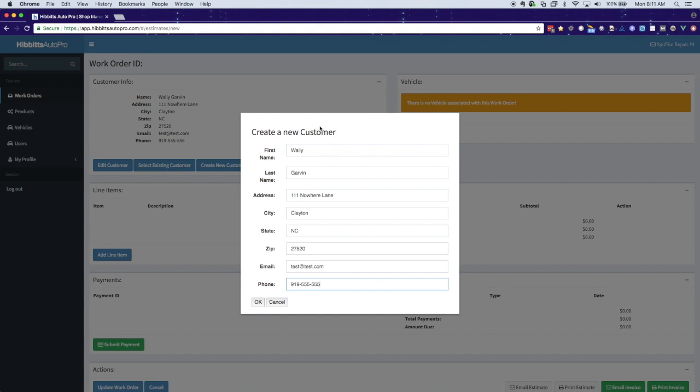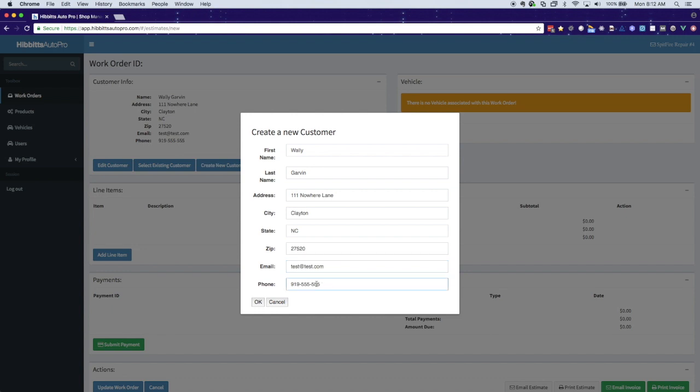It's important to fill this out as much as possible so that you can use the various features of this tool. We do offer the ability to send emails to a customer, so if you have created this estimate and the customer wants you to email it to them, then this is the email address that the emailed estimate or invoice will go to.